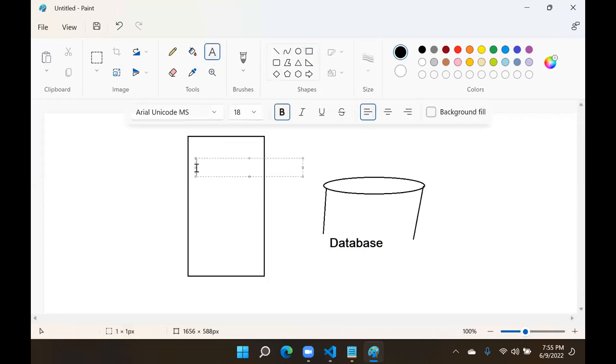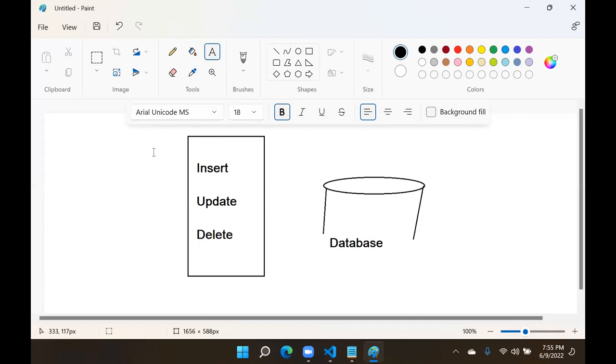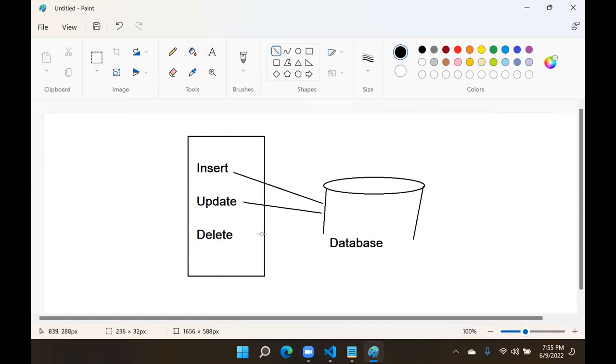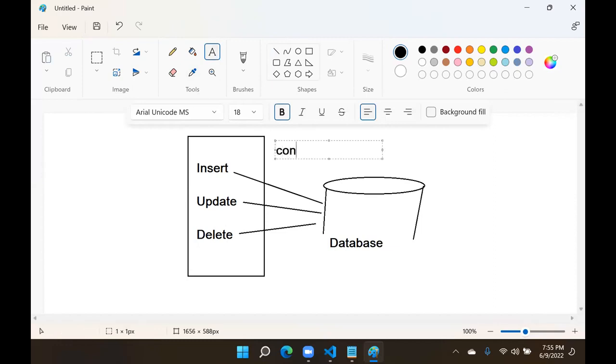We have operations like insert, update, delete. Generally, we have to perform these methods: insert, update, delete. But before doing this, we want the connection to happen, connect with the database. After these operations, we want disconnect to happen. That means these need to automatically initialize before the component starts and after the component ends.